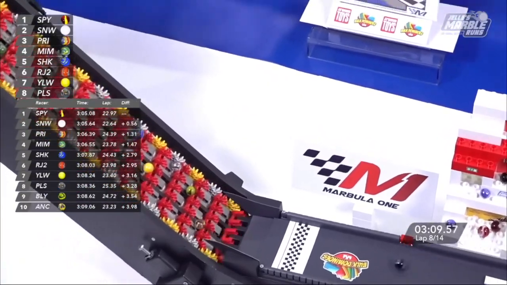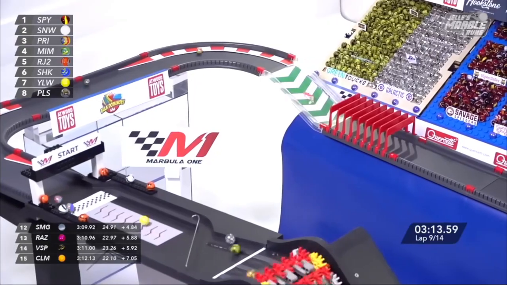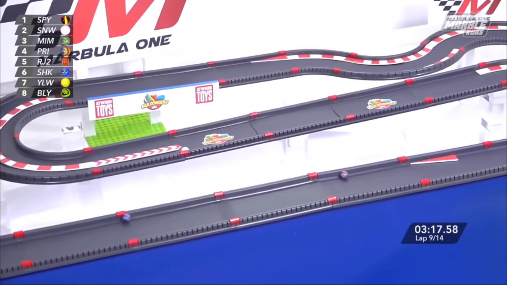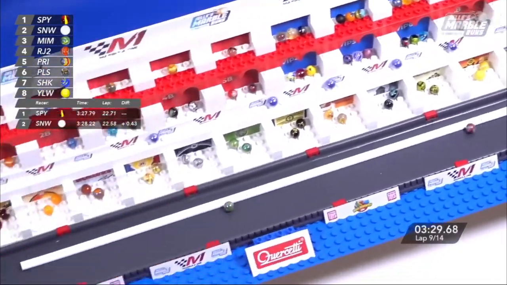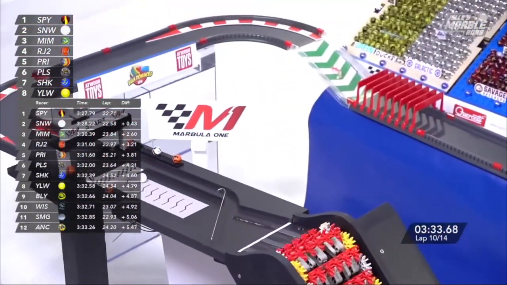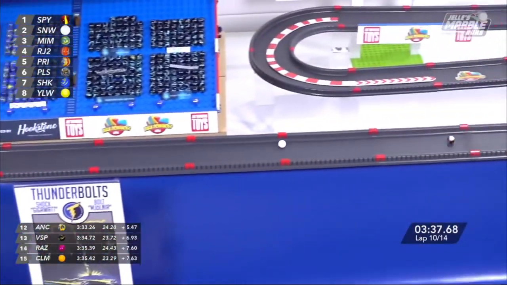6 tenths is the gap between them and Snowy. And Snowy is trying to catch up to Speedy. This battle between Prim and Speedy has now developed into Prim not even being in the fight, as Speedy is now way ahead of everyone. Speedy to the outside, Snowy to the outside, as we're approaching lap number 9. Mimo in 3rd place, trying to get Kimomo's first podium of the season. On to lap number 10.